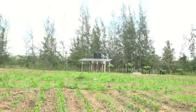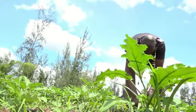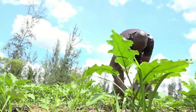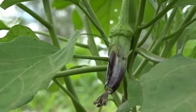By doing so, we are going to improve the economic status of the farmers, because on 1 acre under tissue culture banana, a farmer can get over 800,000 shillings. We have taken the farmers through good agricultural practices training. So far we have had 3 sessions, and we intend to hold a last session where they will form cooperatives so that they can market their products to different parts of Kenya.